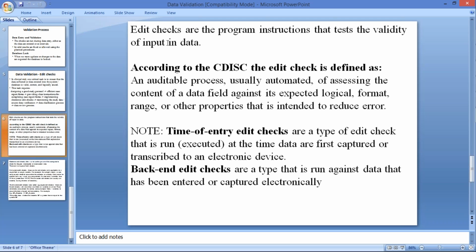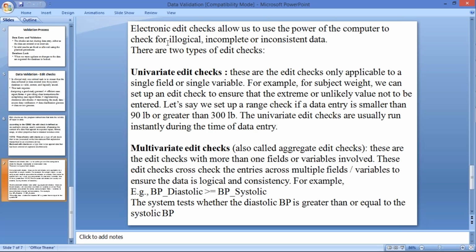So time of entry, backend edit checks. Edit checks allow us to use the power of the computer to check for illogical, incomplete, inconsistent data.